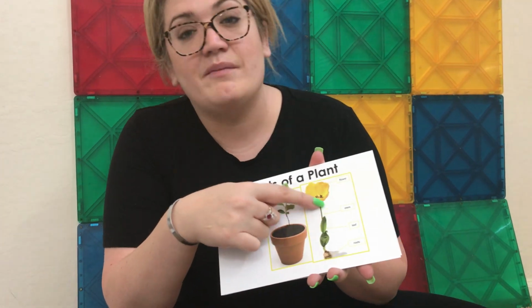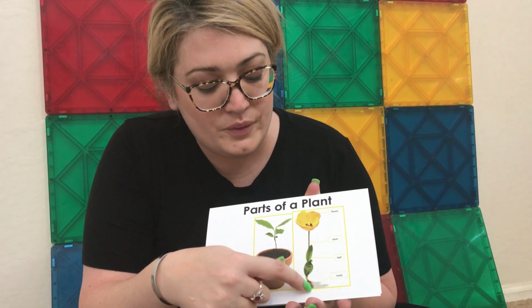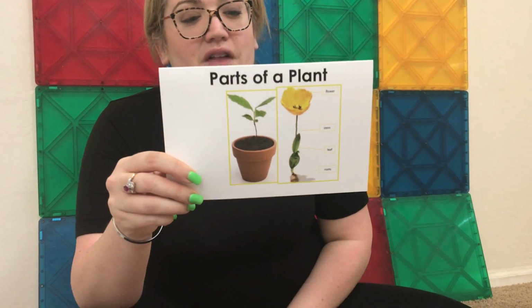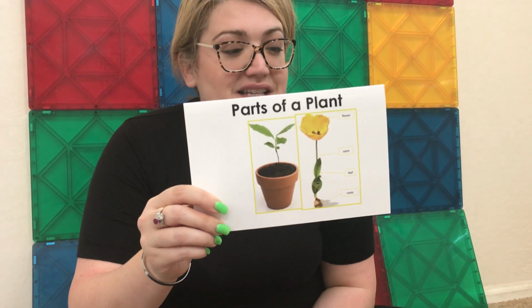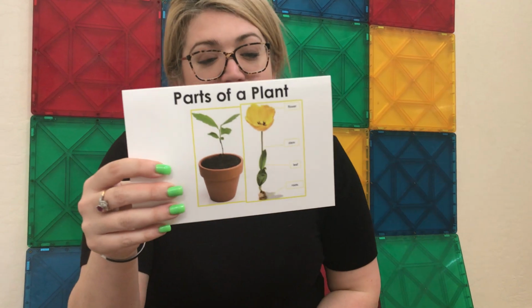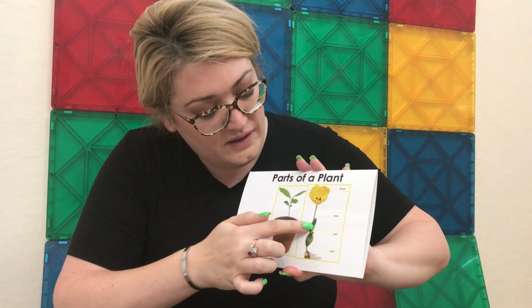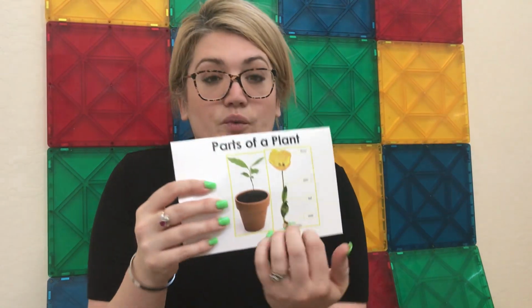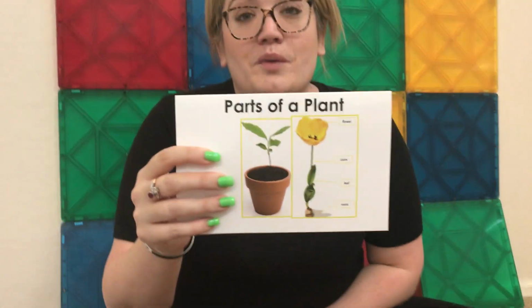This part we've been talking about, the stem, the leaf, and the roots. The roots are what's underneath the soil. The flower makes the seeds for the plant, and the flower can come in all different shapes and sizes. The stem, that part, stores and holds food for the plant. The leaf, the green parts that are coming off, make food for the plant to eat. And the roots, the part that's underneath the soil, they attach the soil and hold the plant to the ground.